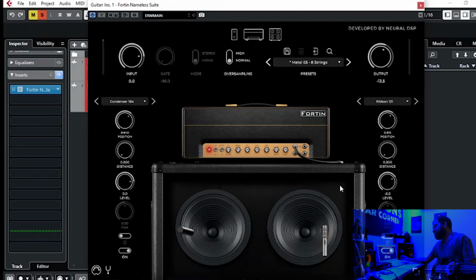And the good thing about this plugin is that you can really get into the nitty-gritty of how you want to dial it in, and it sounds comparable. It feels comparable for sure.